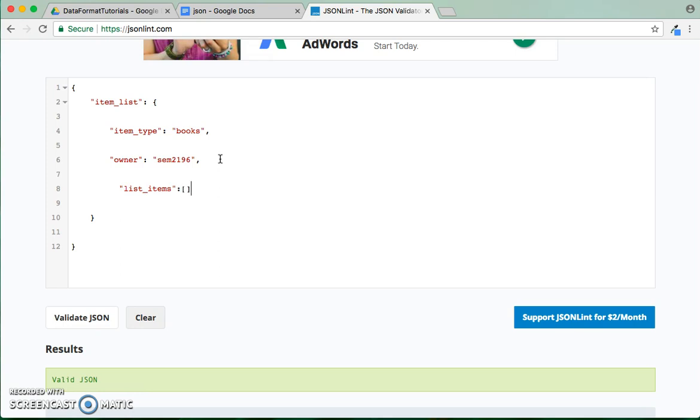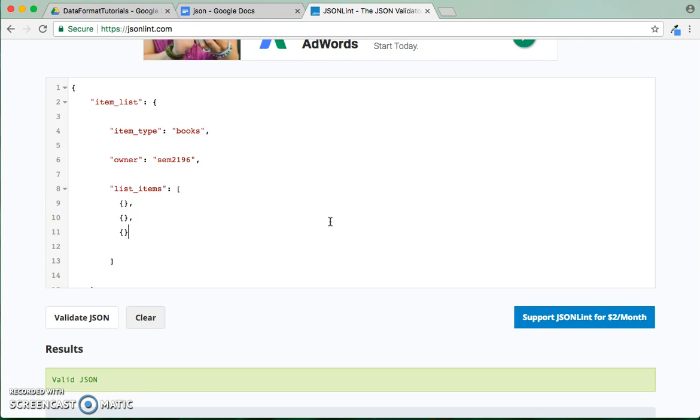Anytime I have a list, I indicate that list inside the JSON by using square brackets. I'm going to validate again just to make sure. Right now there are no items in my list, right? But let's say I wanted to add a book. Each book I'm going to need maybe a title and author, okay? So again, I'm going to have a list of objects, right?